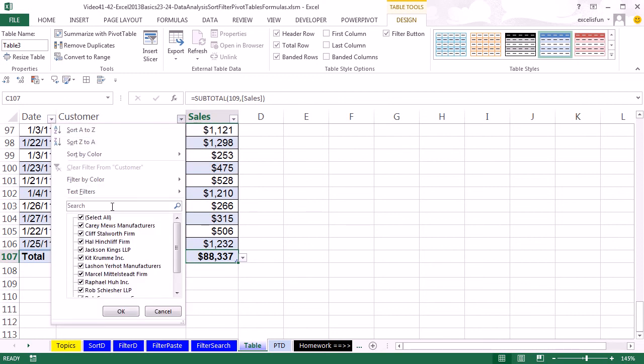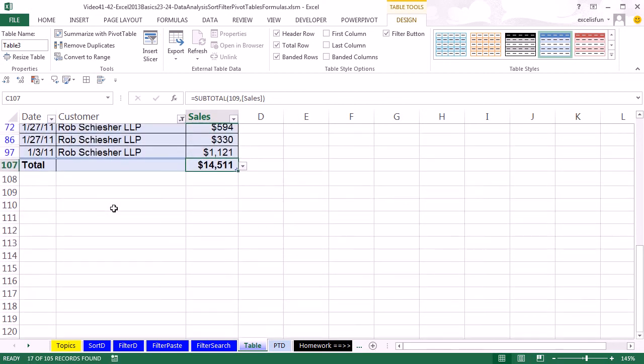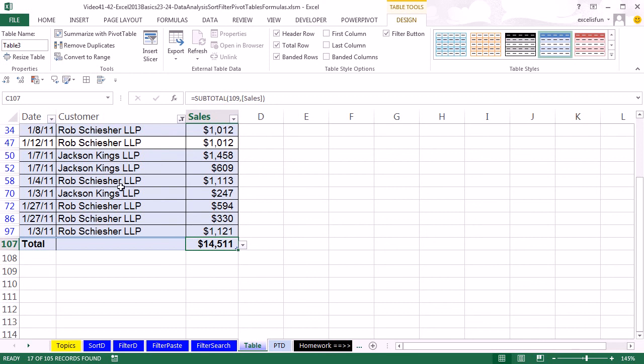I'm going to do that same search, LLP, enter. And instantly I filtered to show only the limited liability partnership customers, and we're seeing the sum. If I wanted to change the function to max or change it to average, you gotta be kidding me. Back to sum. So this is much easier than creating SUMIFS, COUNTIFS, AVERAGEIFS. Now, all those functions have their purpose. They are a great way to build a nice report. But if you're just doing data analysis on a record or a data set and you want to change criteria and see how the calculations change, that is amazing.